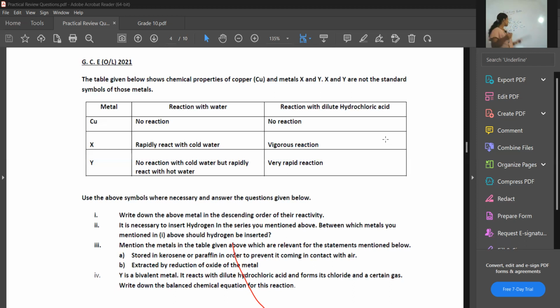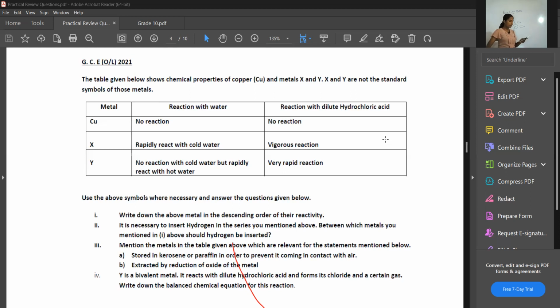But sodium, we cannot do like that. We know that sodium is a very soft metal. It rapidly reacts with water and oxygen in the atmosphere. So to avoid that contact, we immerse sodium in paraffin oil or kerosene oil. That is to avoid contact with oxygen and water vapor, or water.